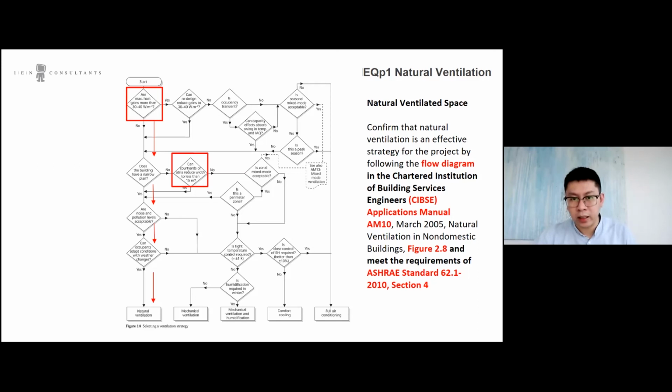If we look at this, we can inform that it is able to absorb the swing in terms of temperature and IEQ in that area. So in this case, we go back again. Does the building have a narrow plan? Narrow plan in this case is 15 meters. If the building structure is less than 15 meters, we can continue on.